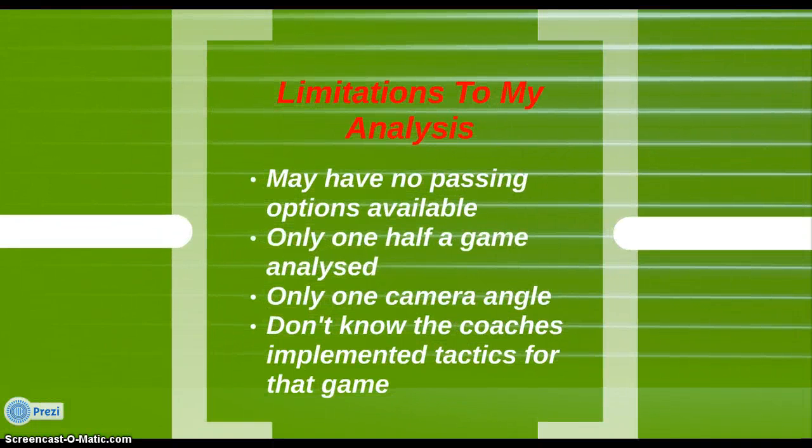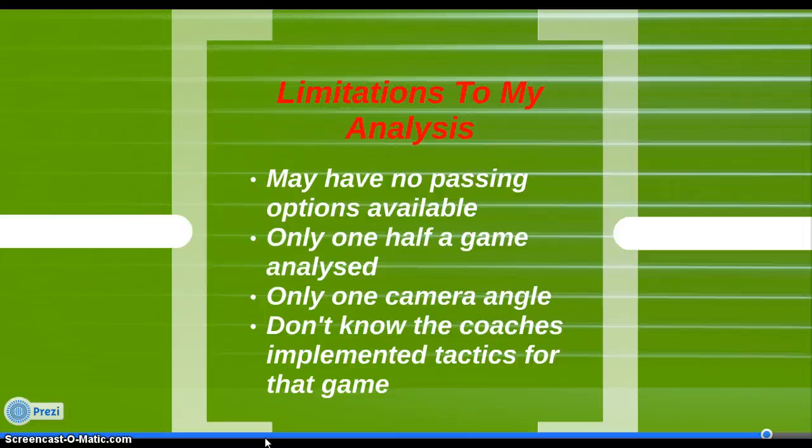Finally, the limitations to my analysis. For some of the passes, the players may have had no options available. This means that they would have had to try a creative pass, with it more likely being unsuccessful. Another limitation is that I only analysed half of one game. This means that in the first half, their passing might have been a lot better, and due to fatigue or other physical factors, they may have slouched in the second half.